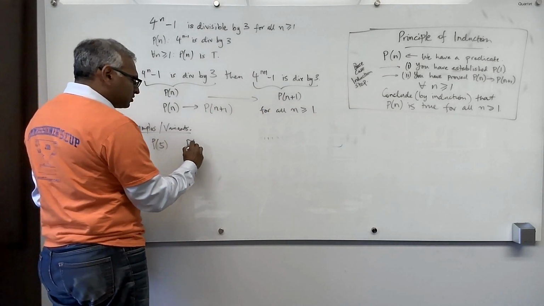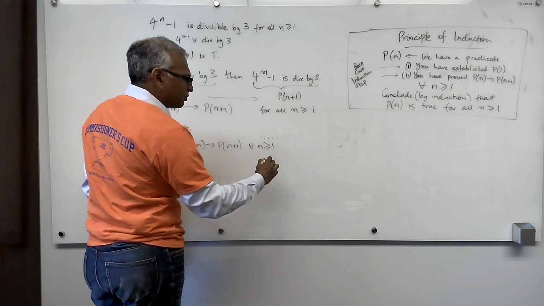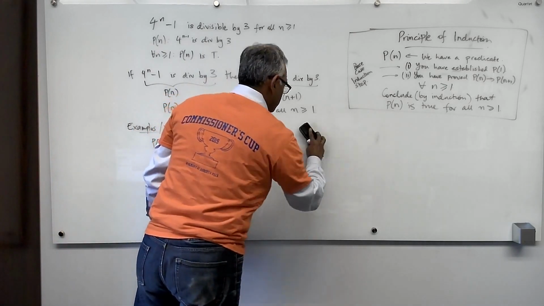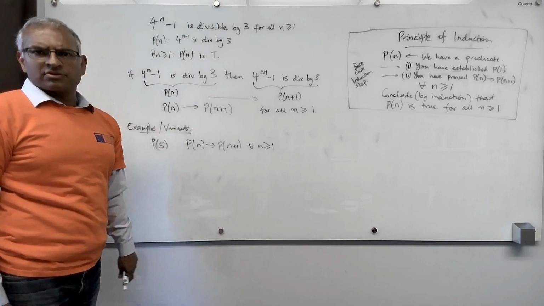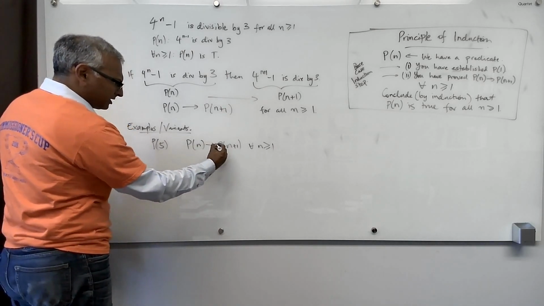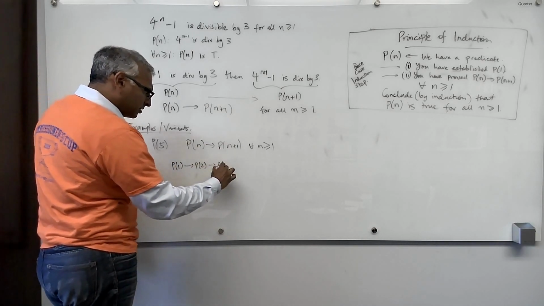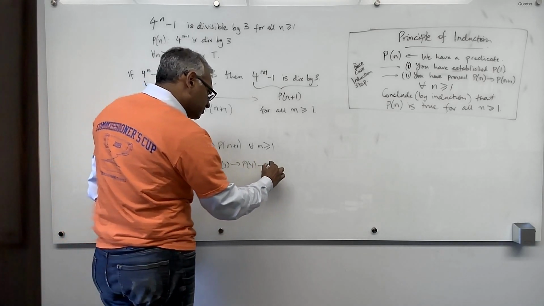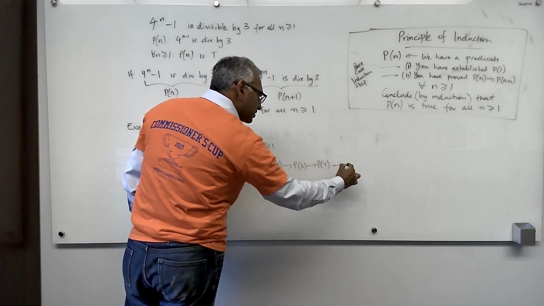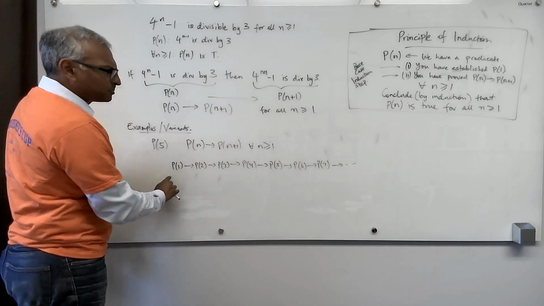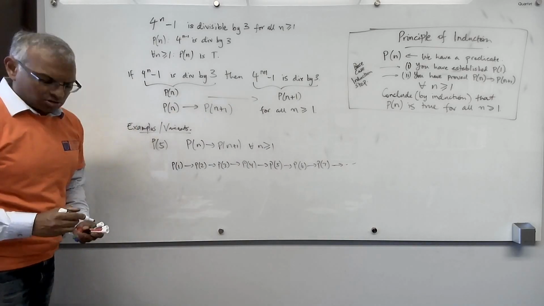But you also proved that P of n implies P of n plus 1 for all n greater or equal to 1. So you've established, not quite the base case that was asked for, but you've established the links, the implication. So let's see what this implication tells us. They say that P of 1 implies P of 2, implies P of 3, implies P of 4, implies P of 5, implies P of 6, implies P of 7, and so on. But unfortunately you didn't establish P of 1, which is what the principle of induction asks for. But you did establish P of 5, so all is not lost, it turns out.